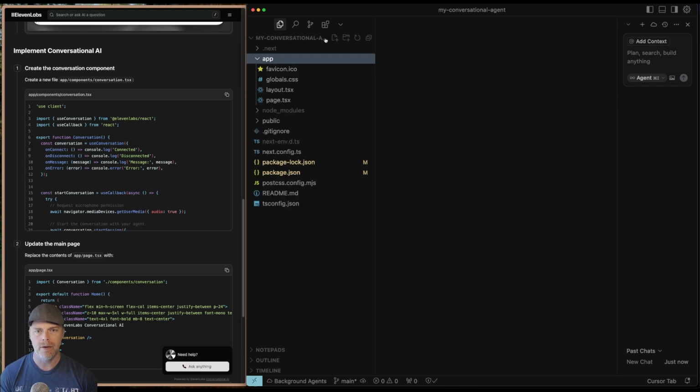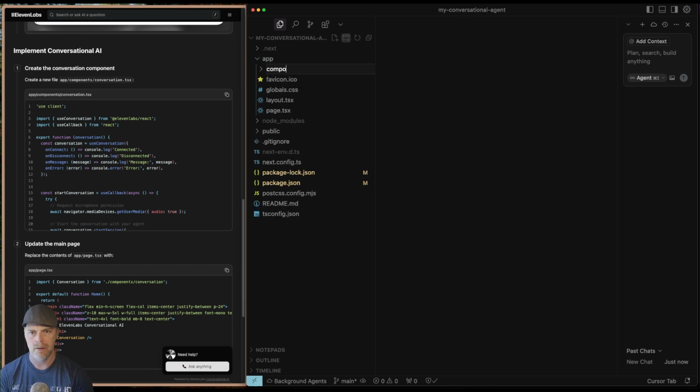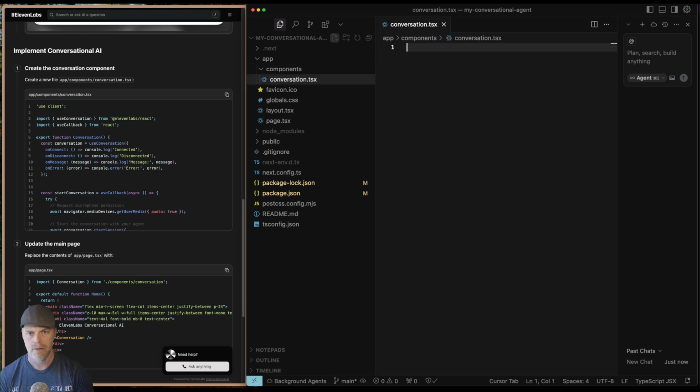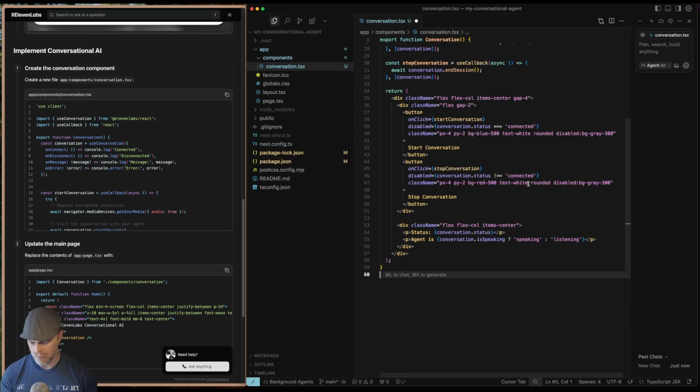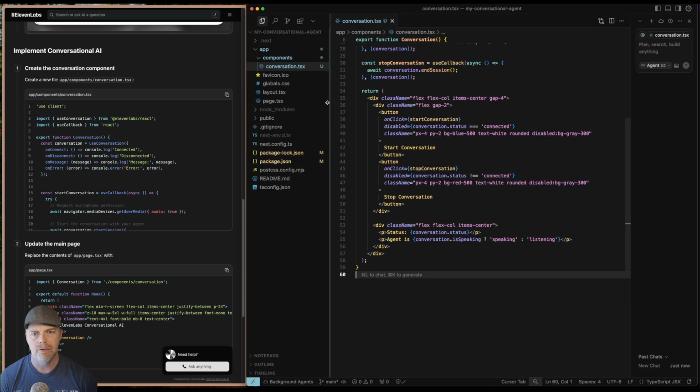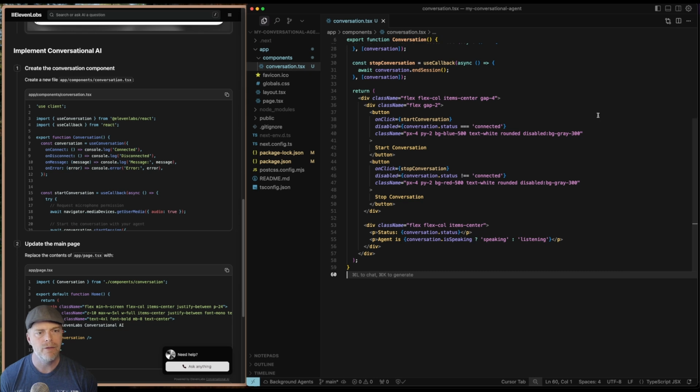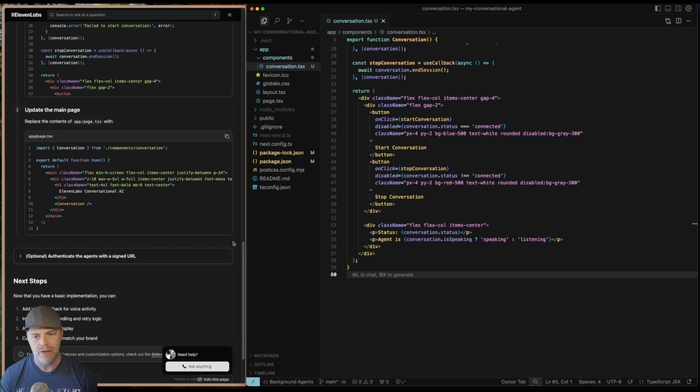So if I go to app, I don't have the component yet. Let's go ahead and create that. Components. And then we are going to create a file, call it conversation.tsx. Great. And I'm literally going to copy this code over. This is actually something that, again, I feel like they've done a pretty nice job of. When I did it the first time as well, I thought it was pretty darn easy to follow. So it made it pretty straightforward to literally get going and hook it up into my app.